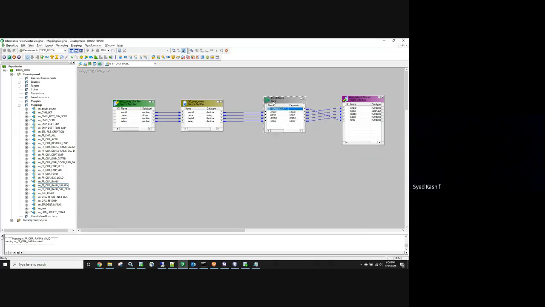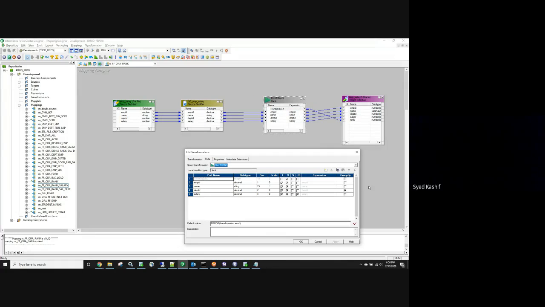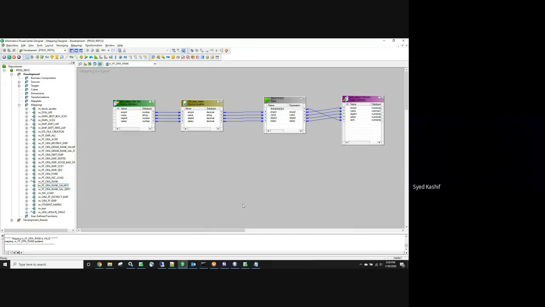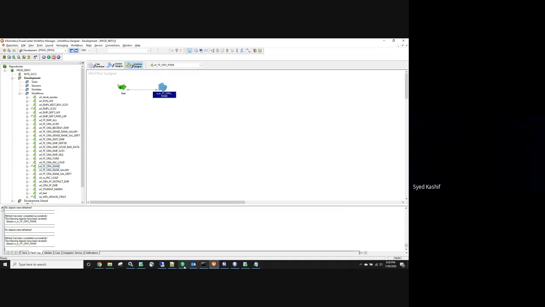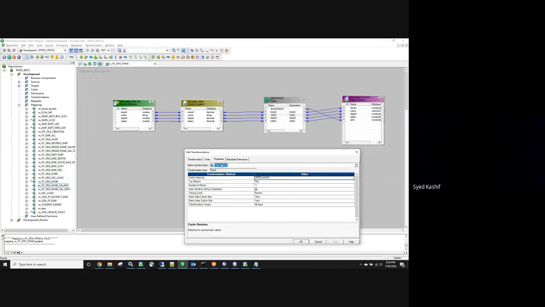Now I want to rank each person based on their salary in the entire company, so I cannot do any group-wise. Over here, I have to make this as maximum as possible. That's one problem. When you do it at the expression level, you don't have to make this 10, 20, or 30. Even if 100 records come in, it will sort and keep adding +1, +1, +1. This is one problem we have with the rank transformation. That's why people don't prefer rank. You have to know how many records are coming in and put that here.